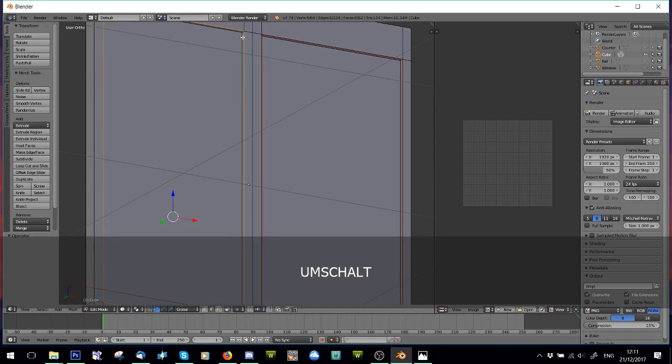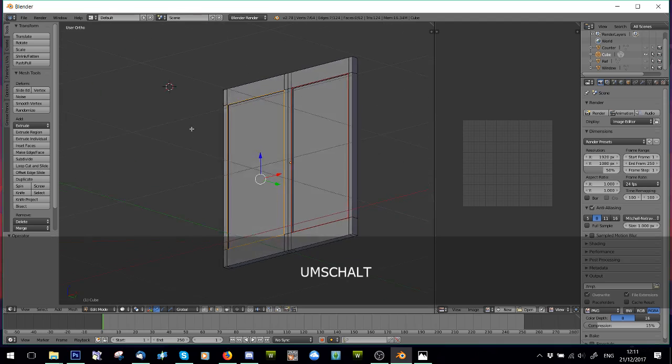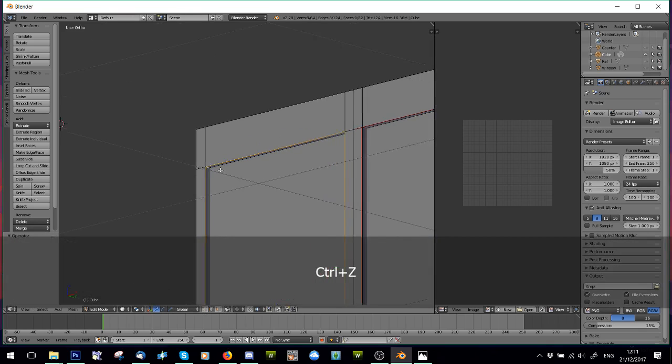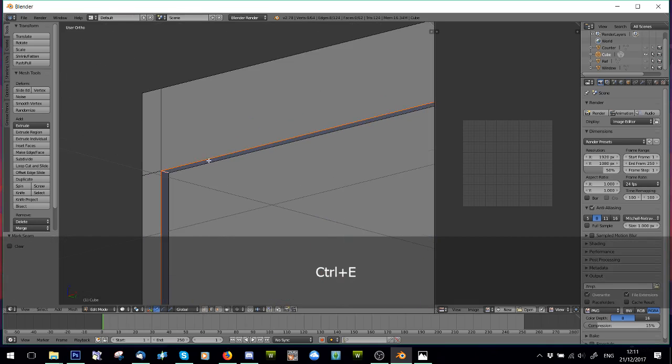We'll get to the point of why I'm actually streaming this really simple object in a minute. Nope, that's the wrong one. There we go. Mark seam.